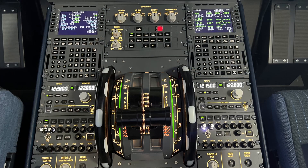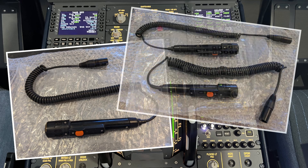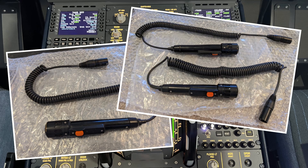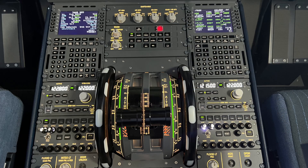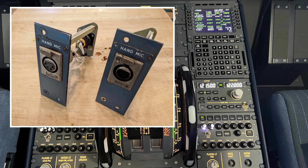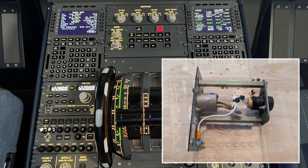The last project involving real aircraft parts, which I'm still currently working on, is adding hand microphones for both the captain and first officer. In addition to the microphones themselves, I thought it would be good to have them plugged into their actual VU panels. This will not only look good, but also facilitate any connections I need to make so that ultimately they will be fully functional.